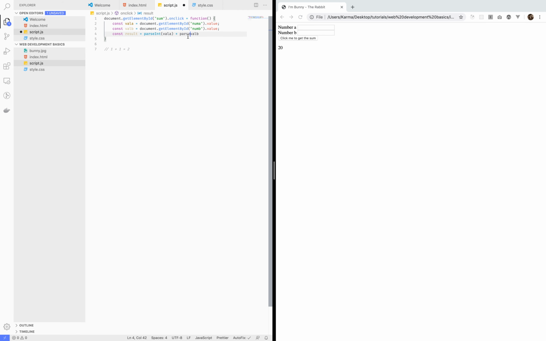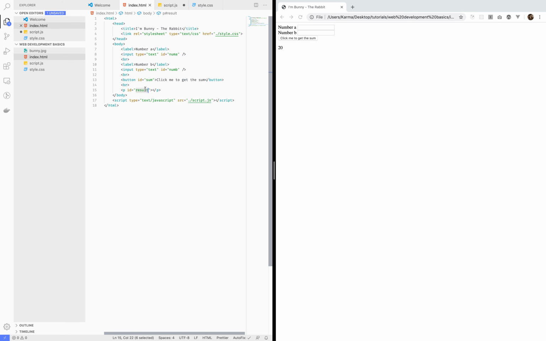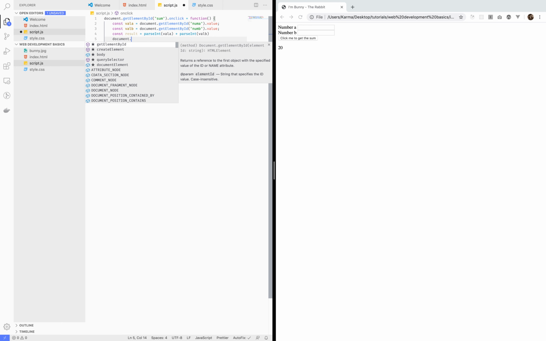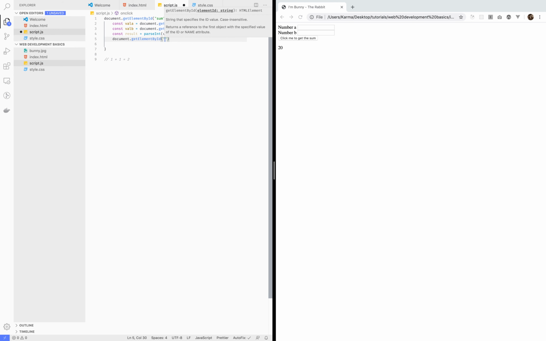So parseInt, parse the value of this into the integer, and we have stored it in a variable result. So after that we have to print that result in this paragraph. So what we have to do is add the reference to document.getElementById of result, right, .innerHTML will be our result.